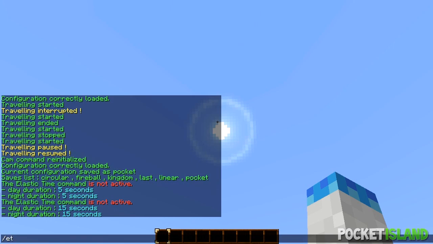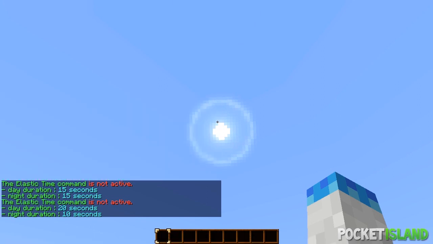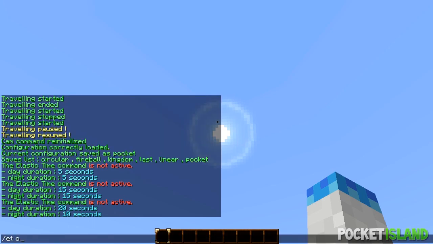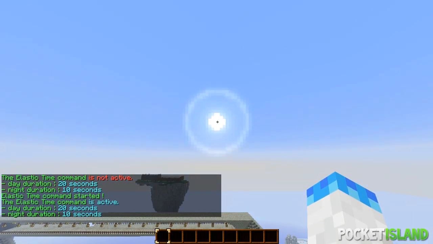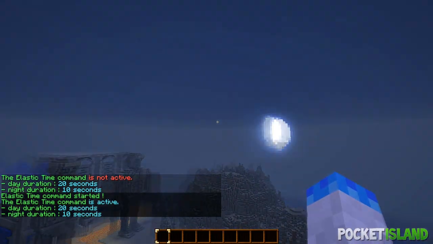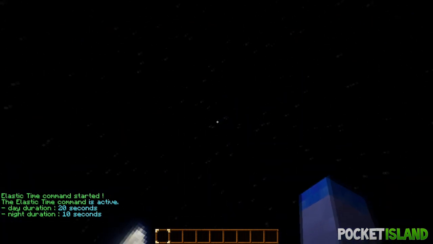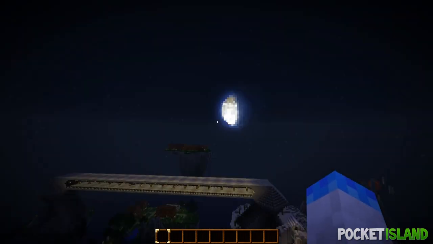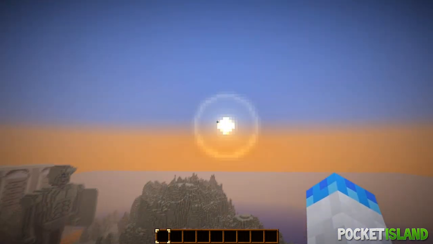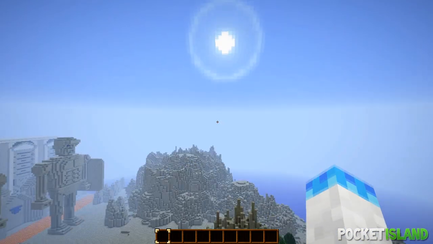If you wanted them to be different, you can type in /et, then set day, and then you can set the night after, just like that. And now day will be 20 seconds and the night will be 10. If you type in /et on, that will begin the elastic time. And as you can see, the sun is setting much quicker and the night is going much quicker. The night will be 10 seconds and the daytime will be 20 seconds, just like that.